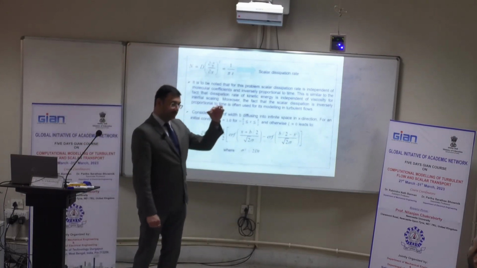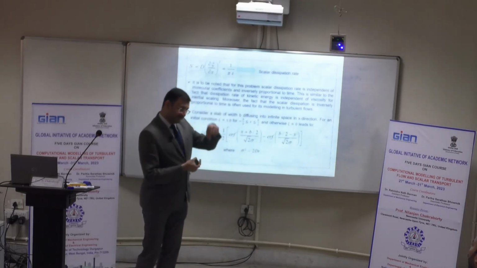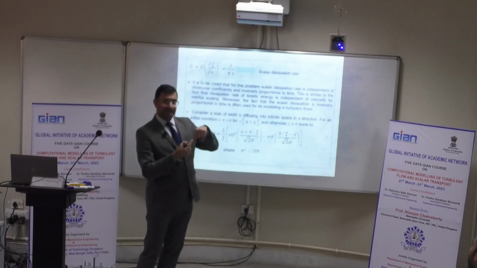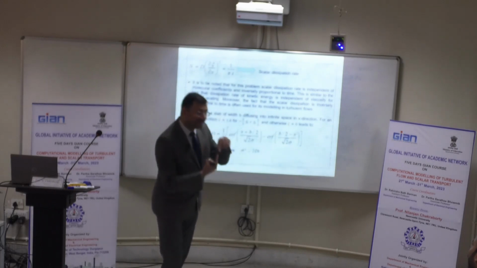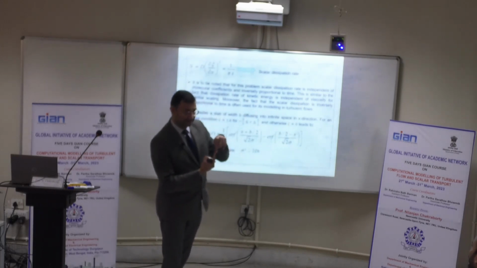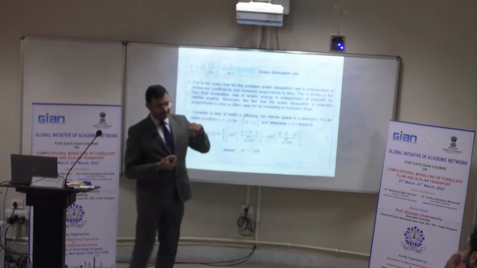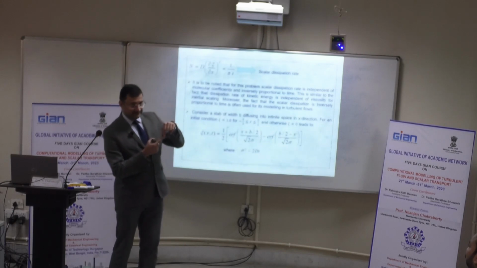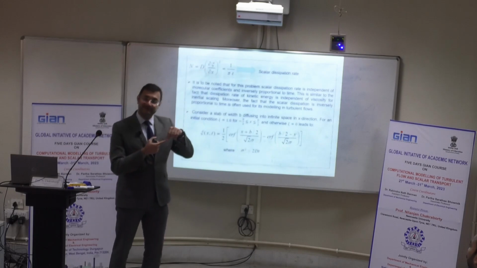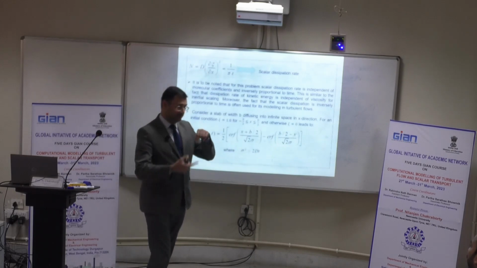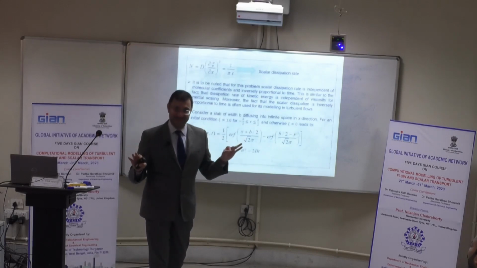Think about you are putting an ink drop in a beaker of water. What happens when the ink drop falls into the water? That's where the concentration is high. Initially, that's where the concentration gradient will be high, isn't it? And then the diffusion process starts. Basically, the mixing takes place from the high concentration region to the low concentration region. The concentration gradient will decrease with time. That's consistent with what we observe always, right?